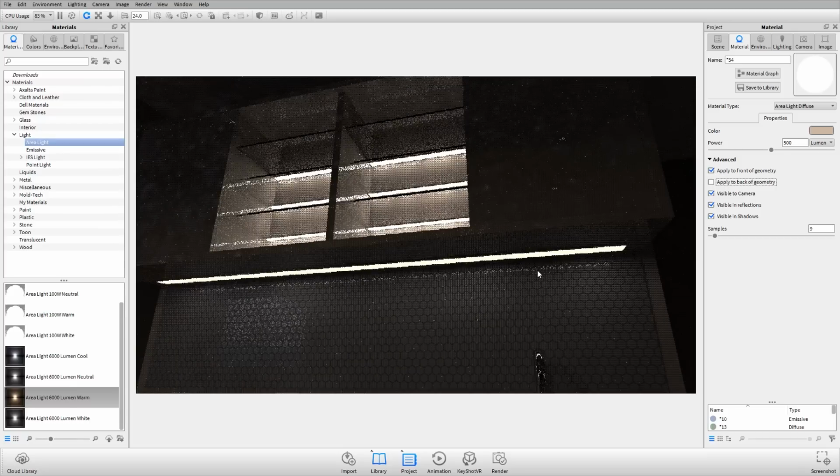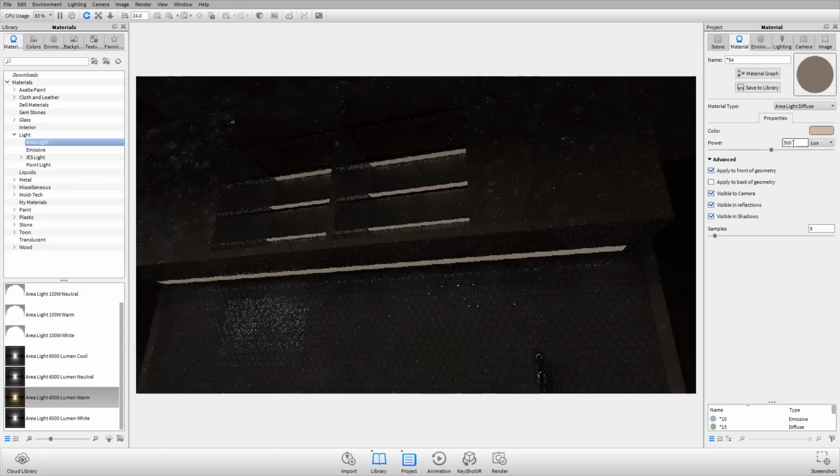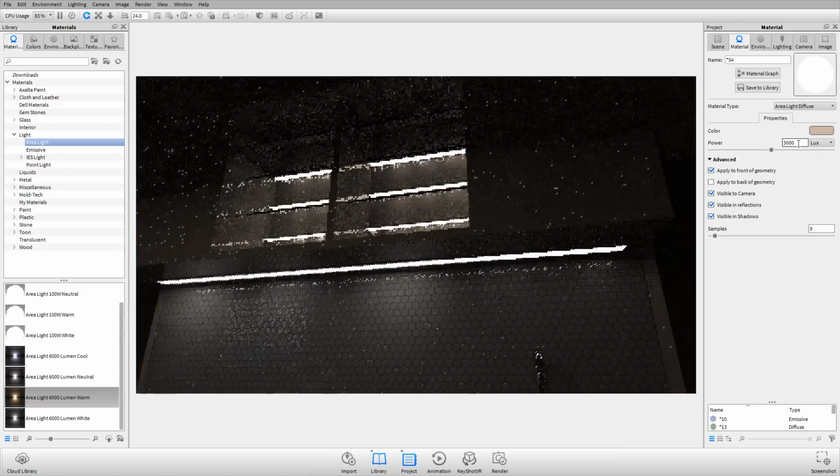And you can see these are nice and bright, whereas this light down here on the bottom is dimmer. That's because, since it's a bigger piece of geometry, it's taking those 500 lumen and distributing it over a larger surface area. So if I want these to be the same light intensity, I can use my drop down and change that to lux. I'd have to do some math to find out the values there, or I can just try typing in a bigger value.